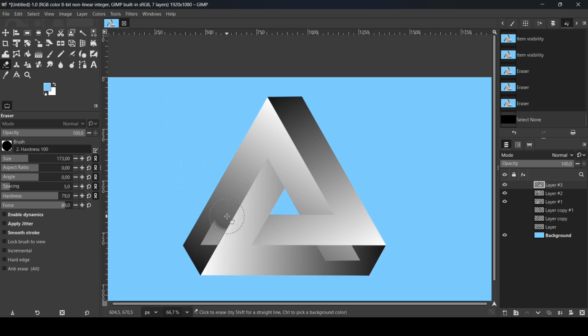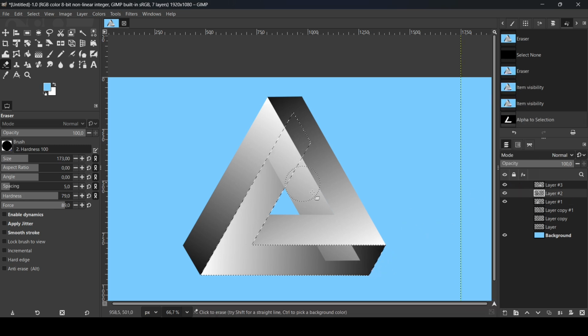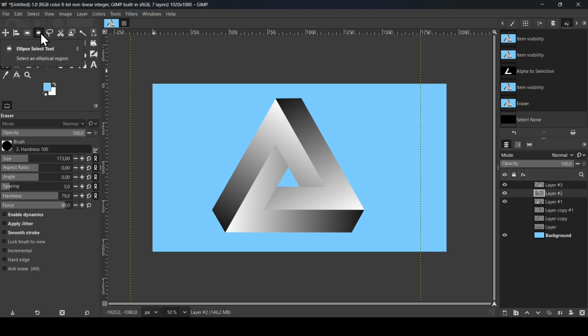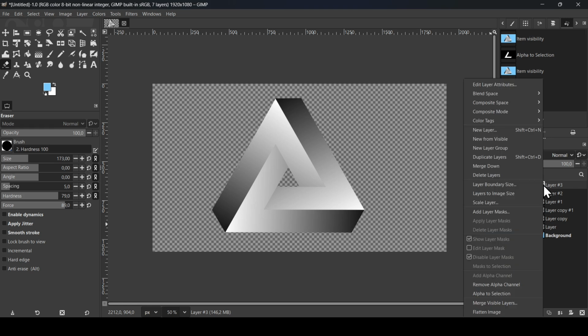I'm going to remove this part, so here it is. And now I'm going to remove this part. It's this one here. So let's select this layer, this part here. Right click on it, alpha to selection. Select the layer, this one here that is overpassing this part here. And now as you can see, we made our selection, and now I'm going to remove this part. So here it is, and now go to select none. And now press the minus on your keyboard to zoom out. And now I'm going to hide the background layer, select the top layer, right click, new from visible.